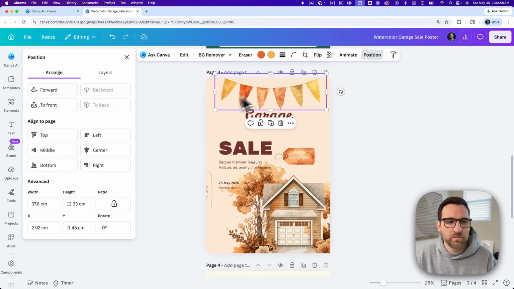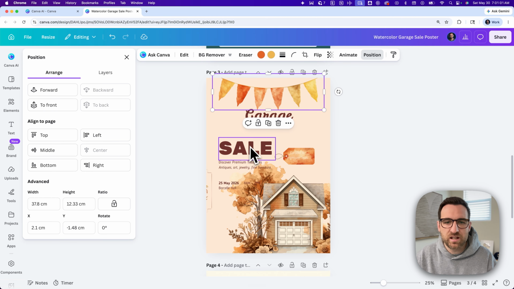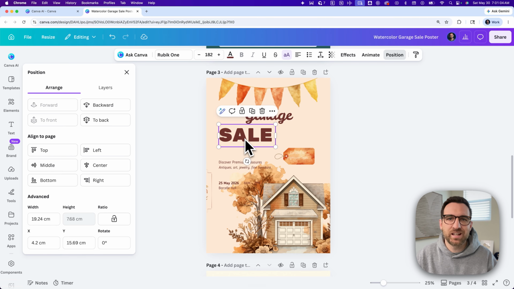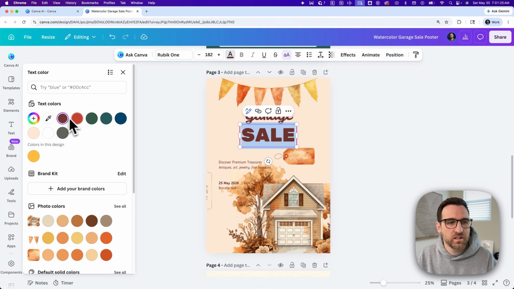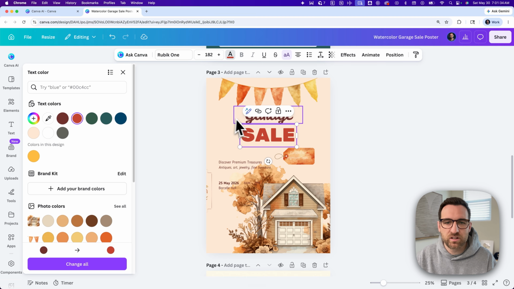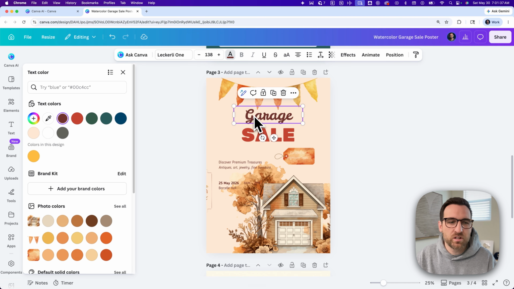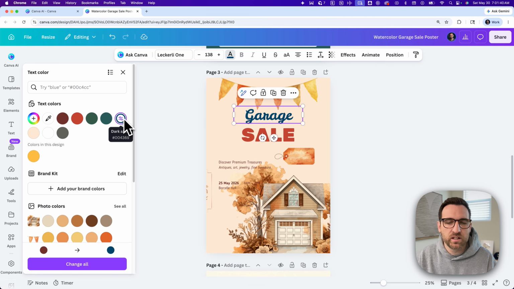I could even do the same for this element up here. Center that, just make sure everything's actually centered. And then I'm going to want like a big sale text on here. So I'm going to center that as well and make sure it's also aligned to the middle. And I think I like this font, Rubik 1. I just want it to be maybe a different color. And so I'm going to click on this A, which is my text color, with that highlighted. And I can select from some of these colors that are in the design. I can choose my own color right here. But I'm going to click on this red right here, just to make it a different color than the garage. And I think I might make the garage font color just even a little darker, like that blue.